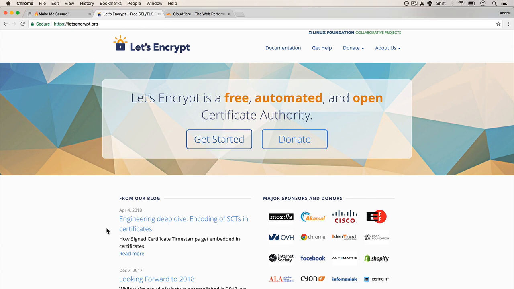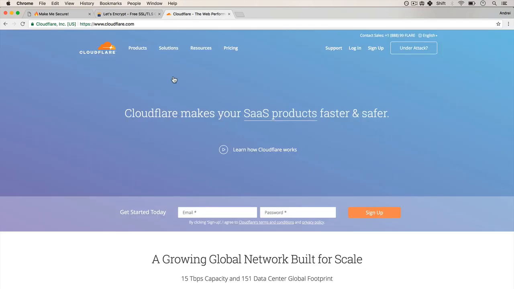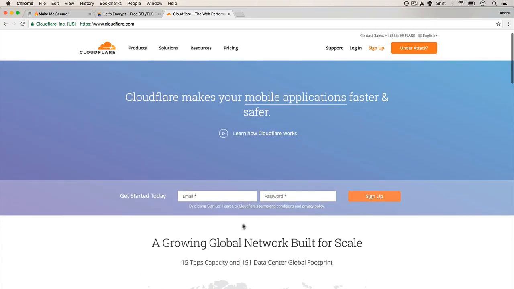Now, another option that I really like, and they have a free tier as well. And by the way, if you're thinking about GitHub Pages, yes, GitHub Pages also allows you to have static sites that are served through HTTPS. But Cloudflare is really, really good. They have a global network of servers that work as content delivery networks, something that we're going to talk about in our third part in the performance section. And by default, they give you HTTPS. So if you host your files with Cloudflare, you're going to get HTTPS out of the box.